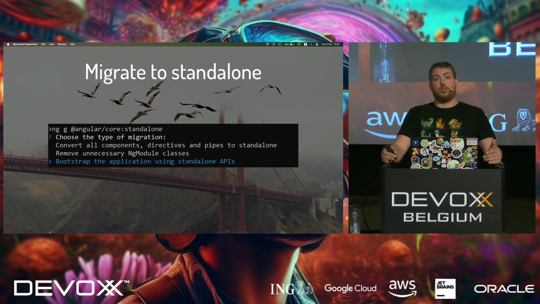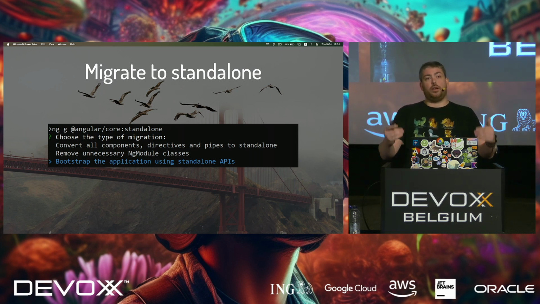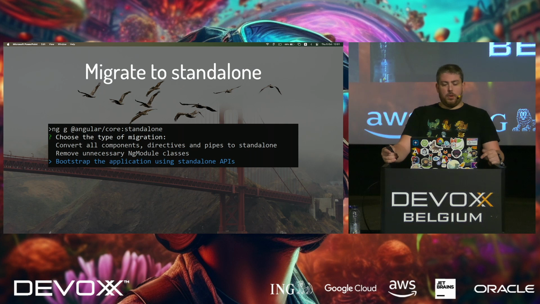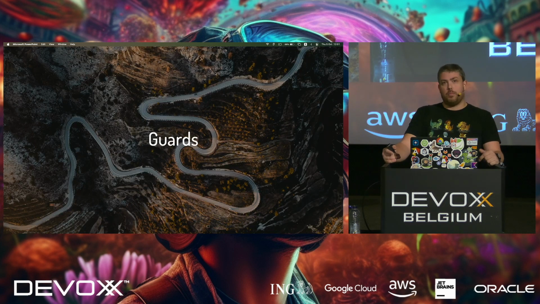And that way, you can easily migrate your Angular application to Standalone without needing to go in every file and change everything. That was one of the biggest changes we got. But we changed some other things. Among them, guards. And for most of you, you know guards from canActivate, canDeactivate, canLoad, and things like that. There was one special case that was never covered, basically.